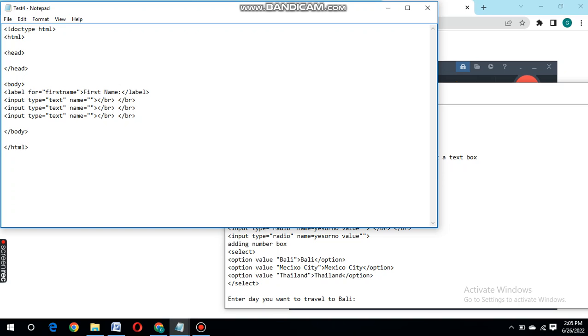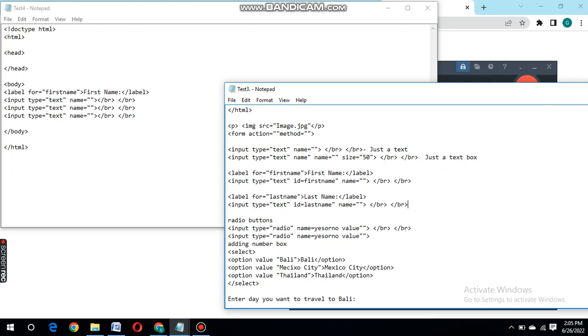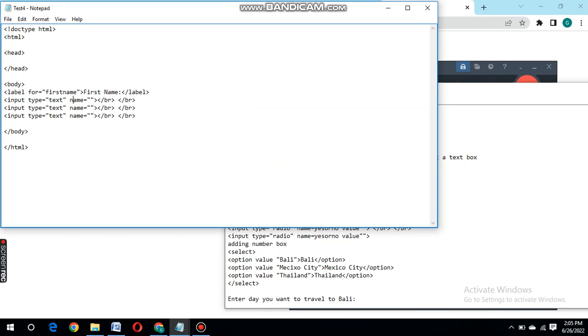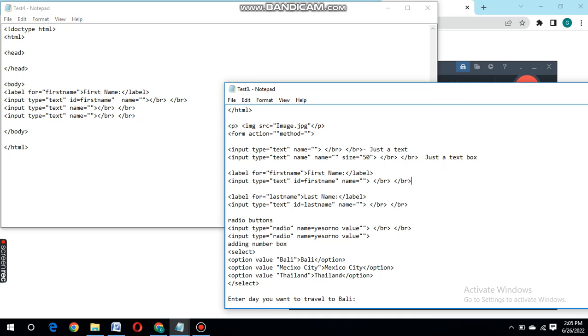In our text type, we'll be inserting the ID first name, so ID is equal to first name, and this label will be connected to this text box.